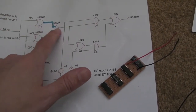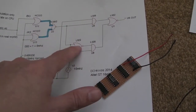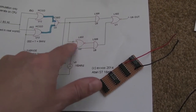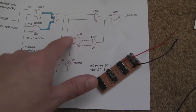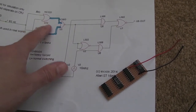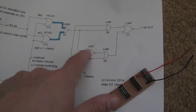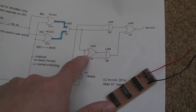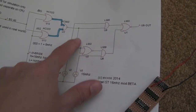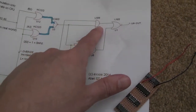I'm just going to take the output from the 00, stick it to one of the gates of the 08, and at the same time into one of the gates of the 02. Interesting, both of the gates are joined on this 02, so this is no more than a buffer. I guess that's a NAND, so it's going to be an inverting buffer. It looks like a NOR gate actually, because if that's an OR gate, yeah, that's a NOR gate. So it's just going to be an inverter effectively, because both gates are joined together. That's really easy to do. Underneath you can just solder the two pins together, and just a single trace from the output of that into there, and then the same thing into the 08.